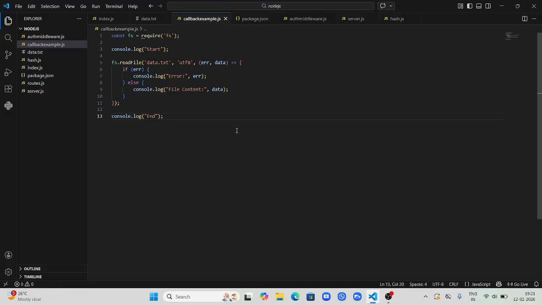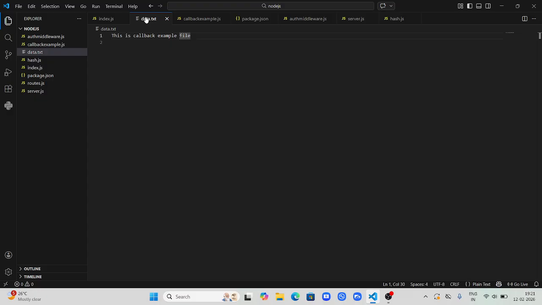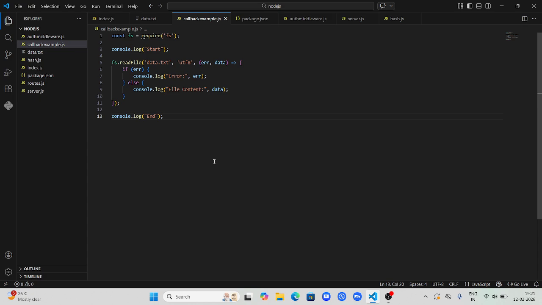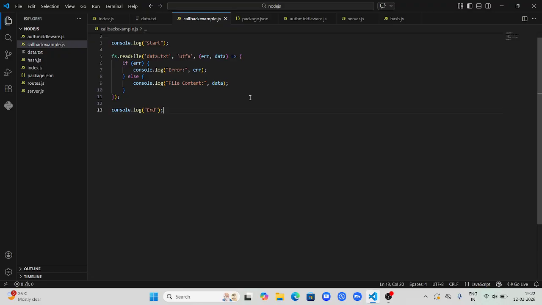And here I have created callbackExample.js and also created data.txt. In data.txt I have written "this is callback example file". In callbackExample.js, I have written the file reading code with console.log, and I have called the data.txt file in the fifth line with fs.readFile data.txt.